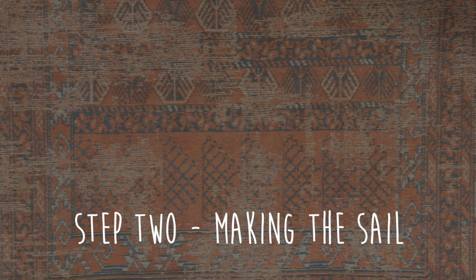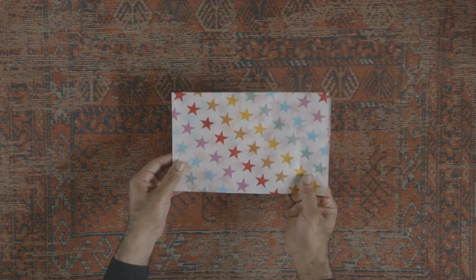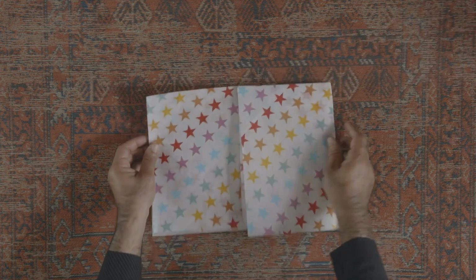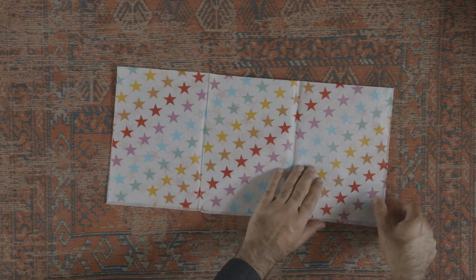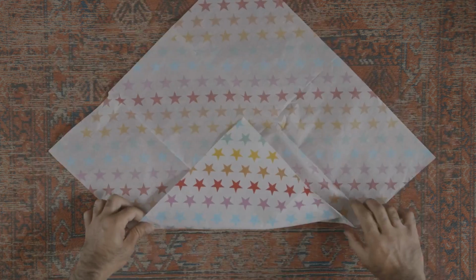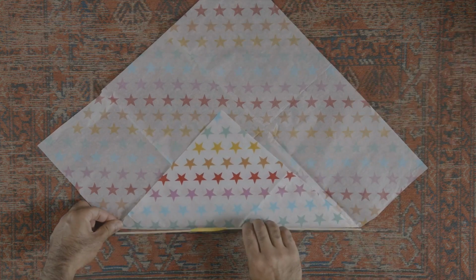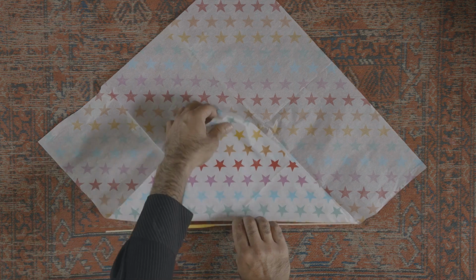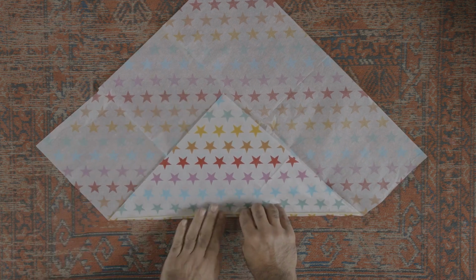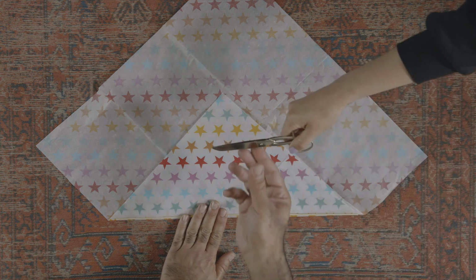Step 2, making the sail. We're going to take our tissue paper, open it up and fold a diagonal. And then we're going to use our spine to make the correct measurement. The tissue paper should be slightly longer than the spine. And then we can cut.